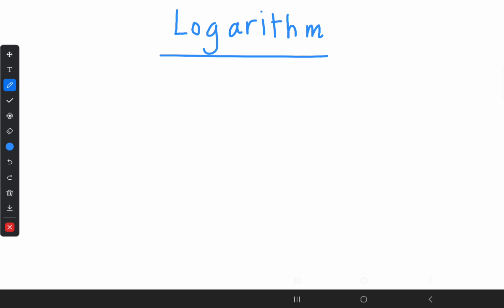So I'll explain everything in detail. Let's start from the beginning. Logarithm is also a representation of a number. We have the index method, and we studied the decimal method, fractional method, and ratio method. Likewise, logarithm is also a representation of numerical values. For an example, I'll indicate one.